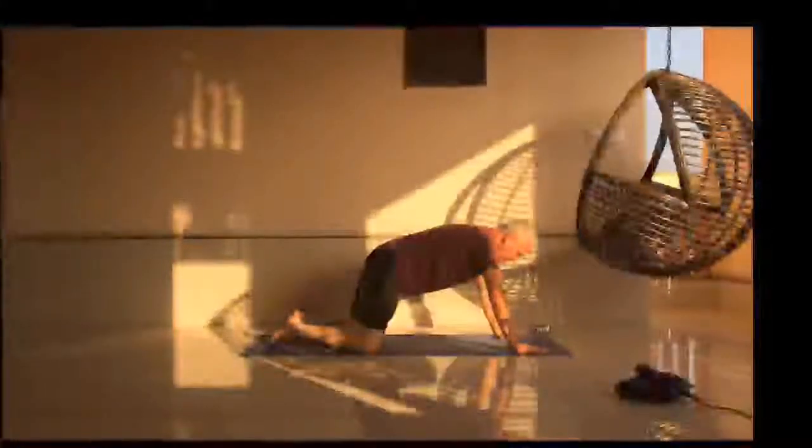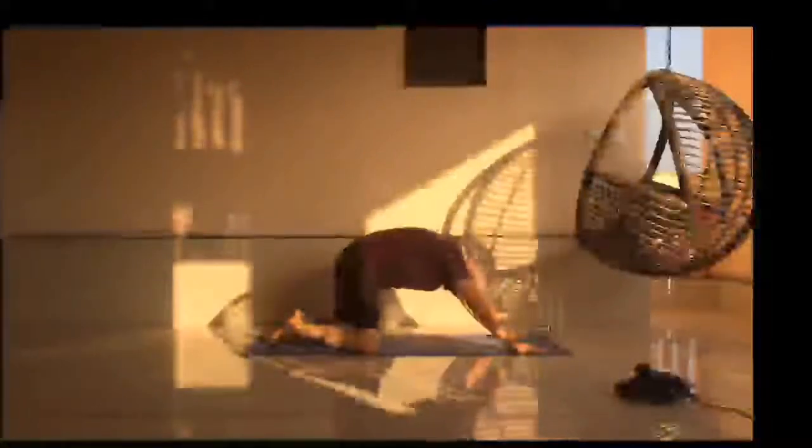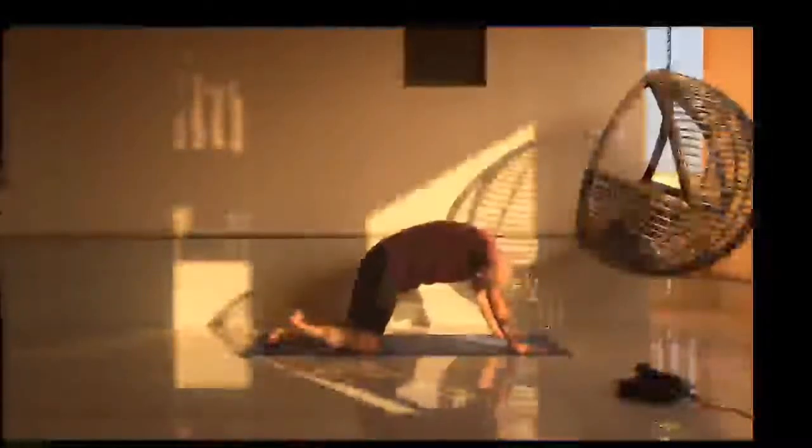Now from here, you're going to round your back, tuck your chin towards your chest, and keep your torso in this position the entire time. You're going to exhale back, inhale forward, exhale back, inhale forward. A couple more repetitions.